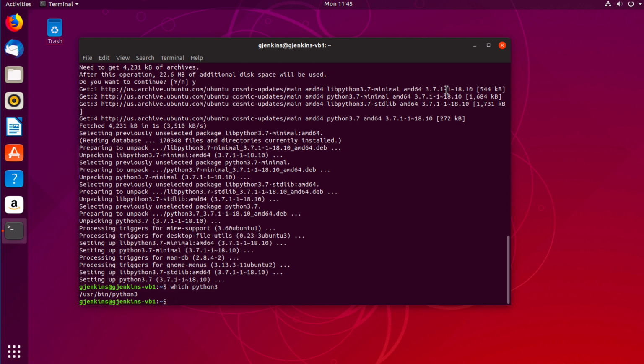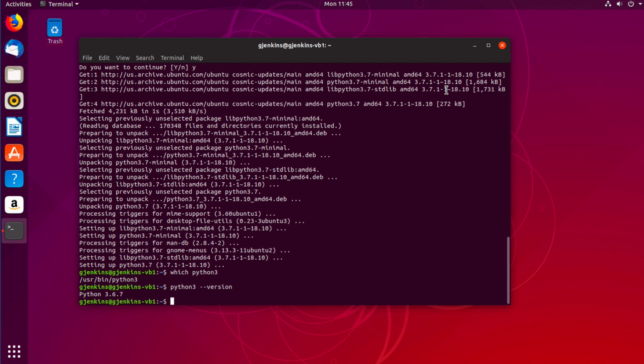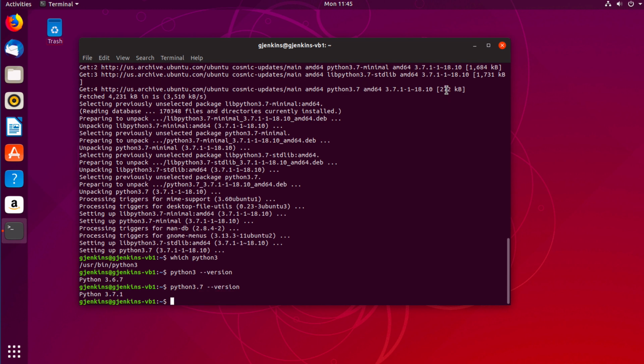Okay, so let's look at how Python is put into your system. It's in a directory called /usr/bin, and python3 is the one that comes with your system. It's version 3.6, and we just installed 3.7. That's opened up by the command python3.7. The normal Python is python3, which is your command line for that.